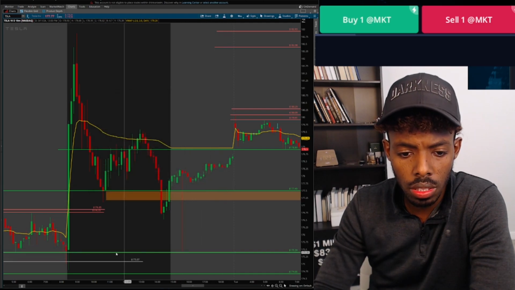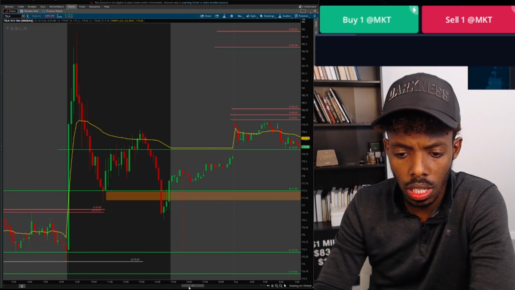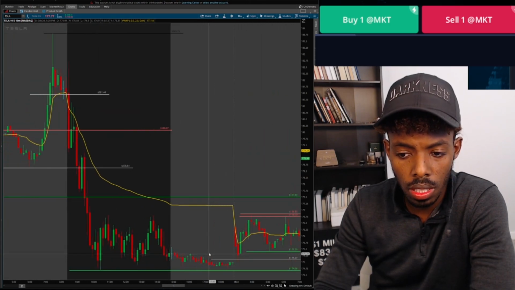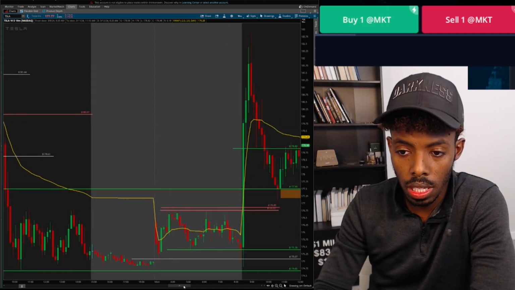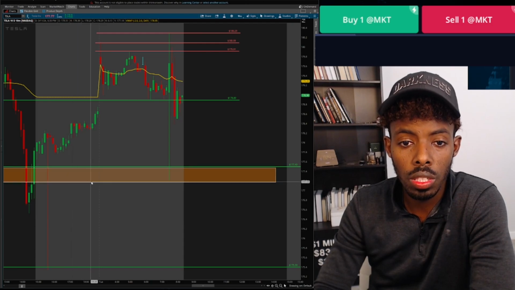Because look right here. Look right here. Right? This looks like an important spot. We don't want to miss it. We don't miss important spots. All right, cool. I think we are ready. We are ready. These are our levels that we're going to be trading.